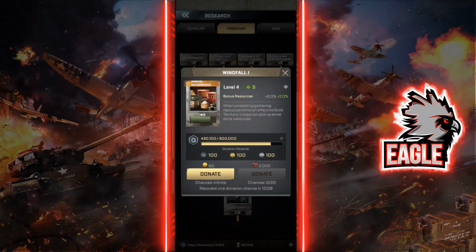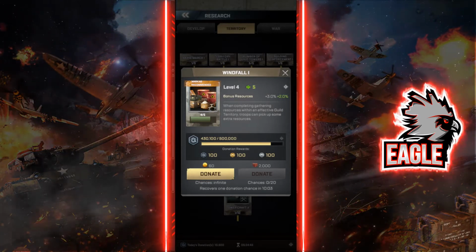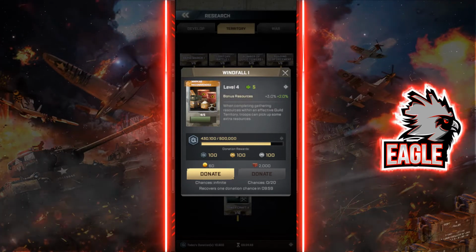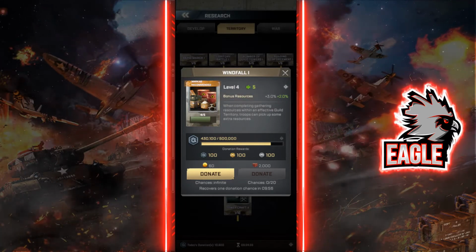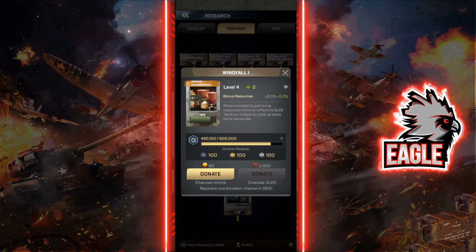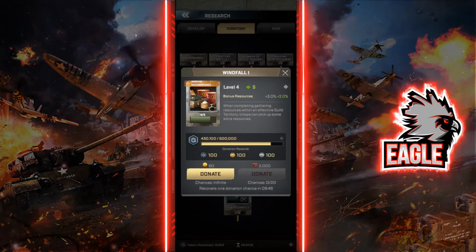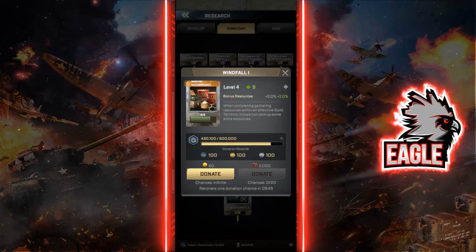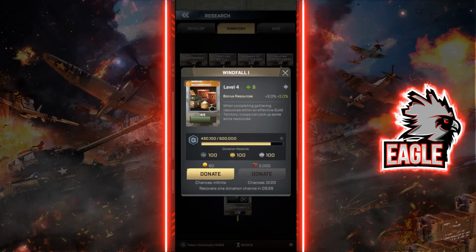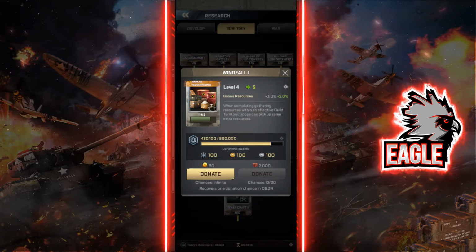Windfall is actually a pretty insane technology that I would like to talk about. This technology over here is pretty good. What it does is give you a bonus percentage of resources when you gather resources on the map. So let's say, for example, you gathered 100,000 and you get that sweet 5%, so you will get a free 5,000. Technically speaking, in the long run, this technology helps a lot, especially if you're trying to gather from the depot, where you usually gather a lot of millions.